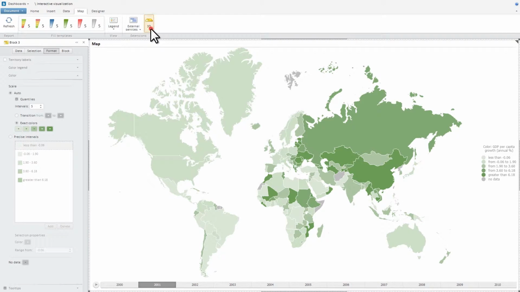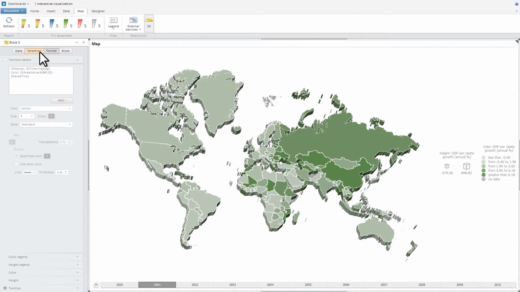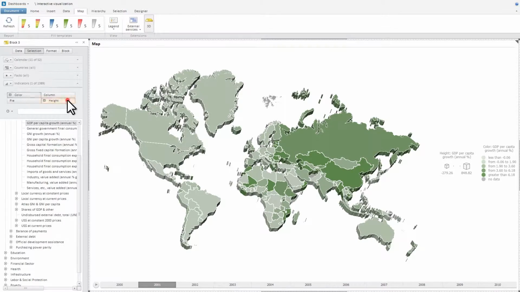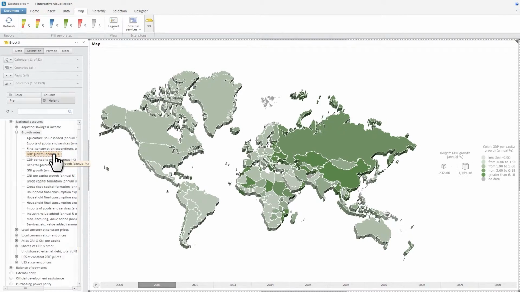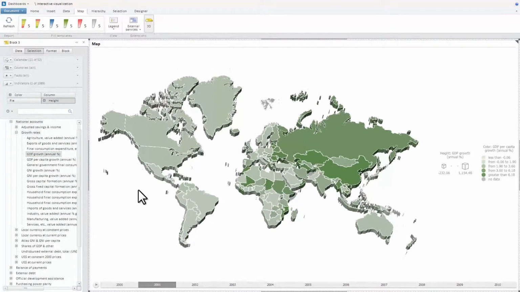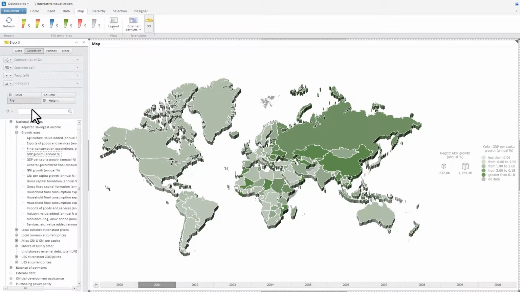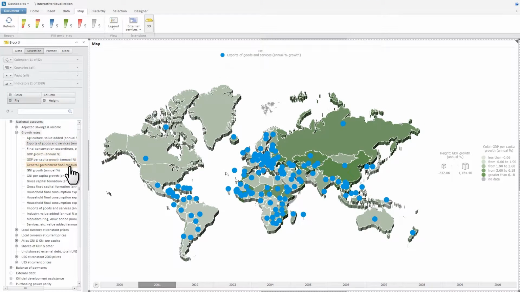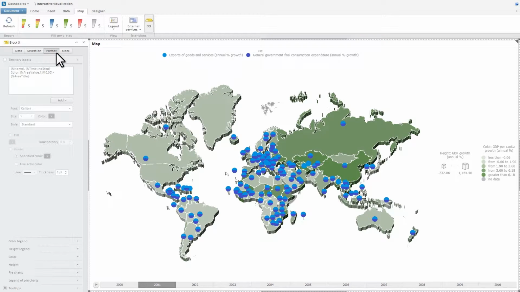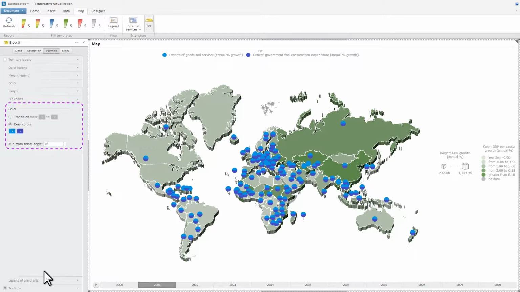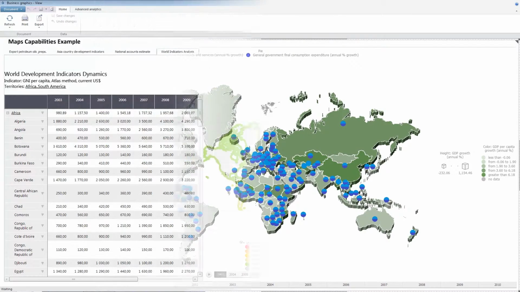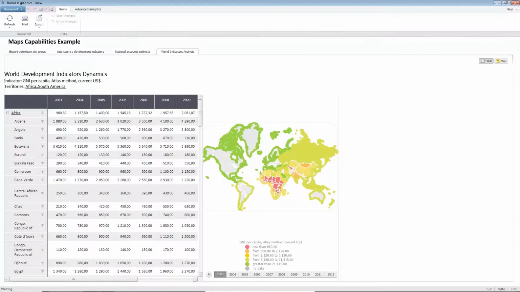The platform also offers a unique component that helps you display map data in an interactive 3D format to analyze an additional indicator. If you need to display data on additional indicators, use microcharts, such as pie charts or columns. You may change not only the color, but also the height of the columns and the angle of the pie chart slice.